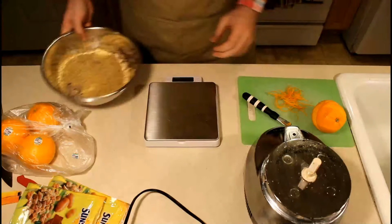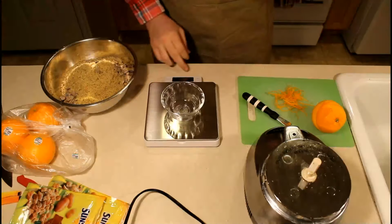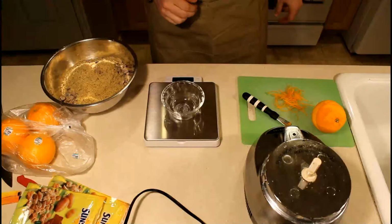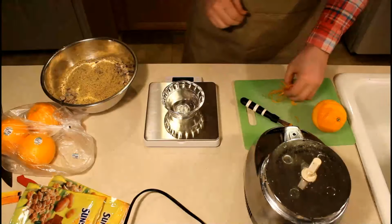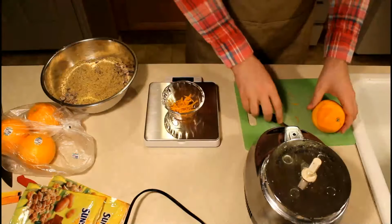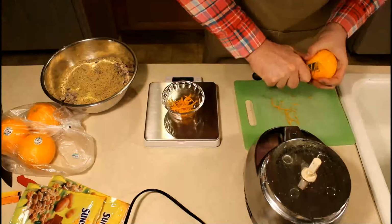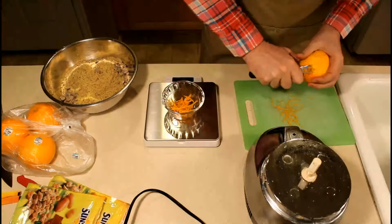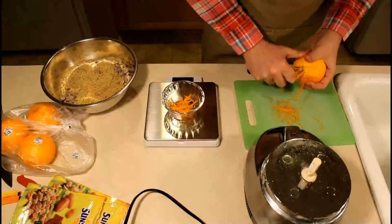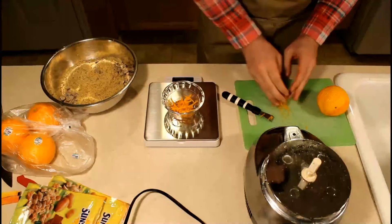What I'm going to do is get something to measure this in, so I know when I'm there. These are just navel oranges. Just look for oranges that have a nice orange color, that aren't yellow still. That'll help give a better flavor to the rind that you're going to use.